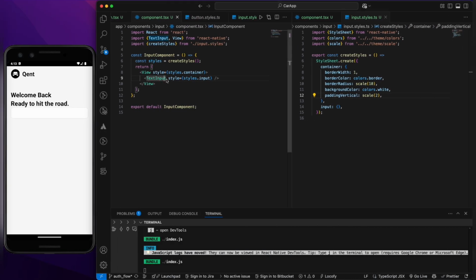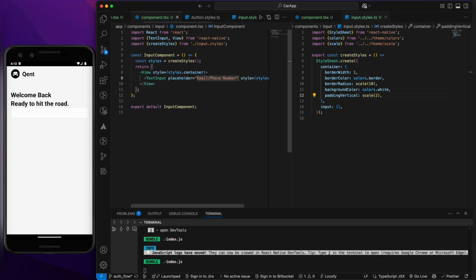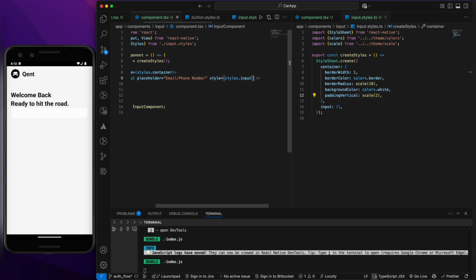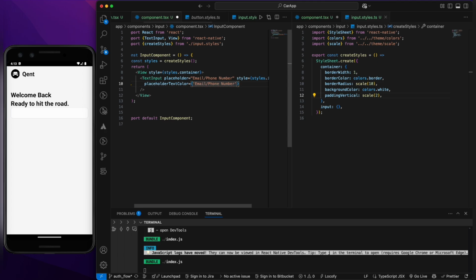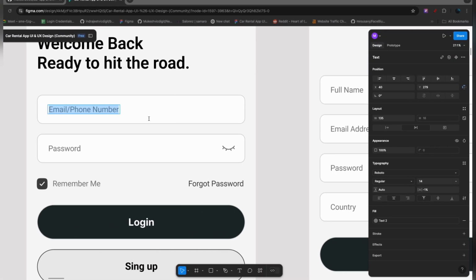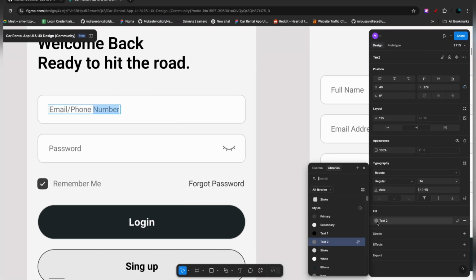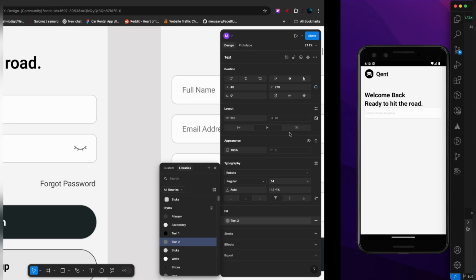So we have to also give one label, which is this placeholder. So let's add that placeholder, and for that placeholder let's add the color for that placeholder text color. Let's give this colors dot border. If you can see this, it has the color which is this, which is 7f.